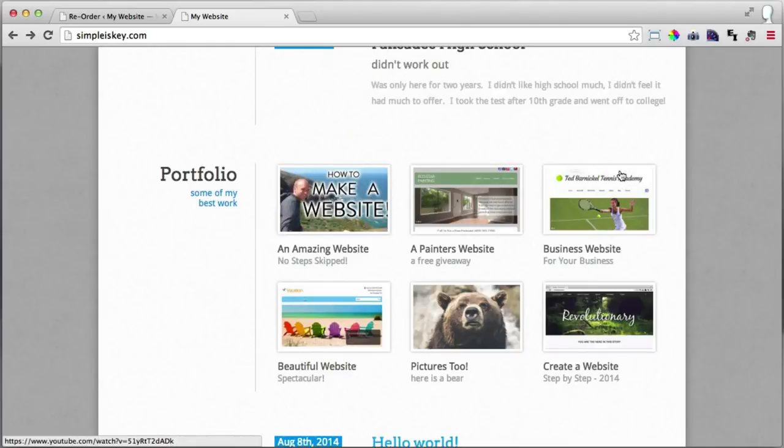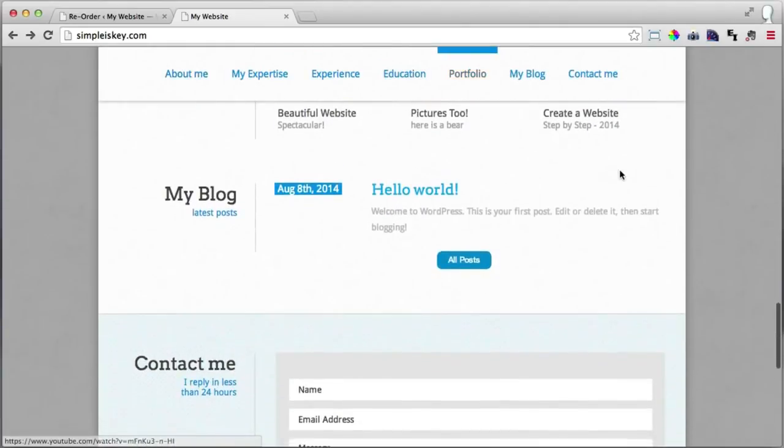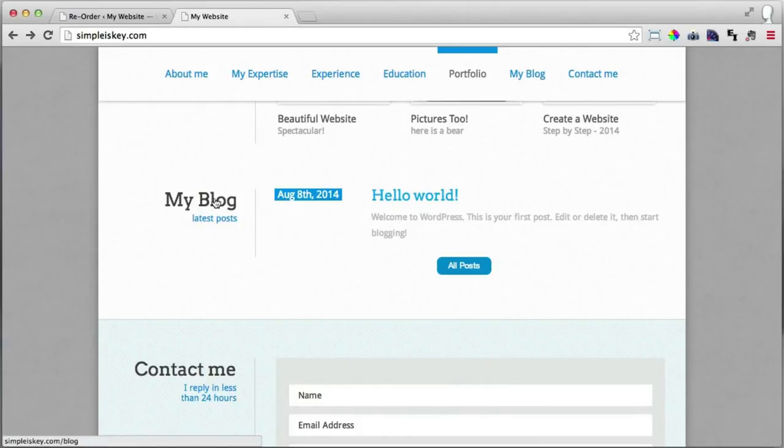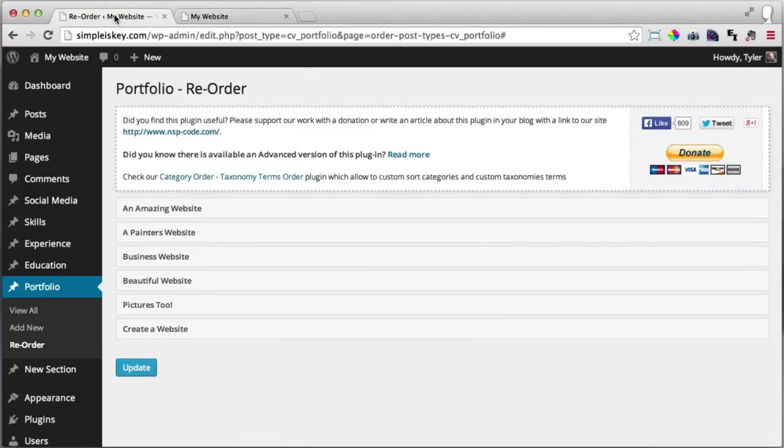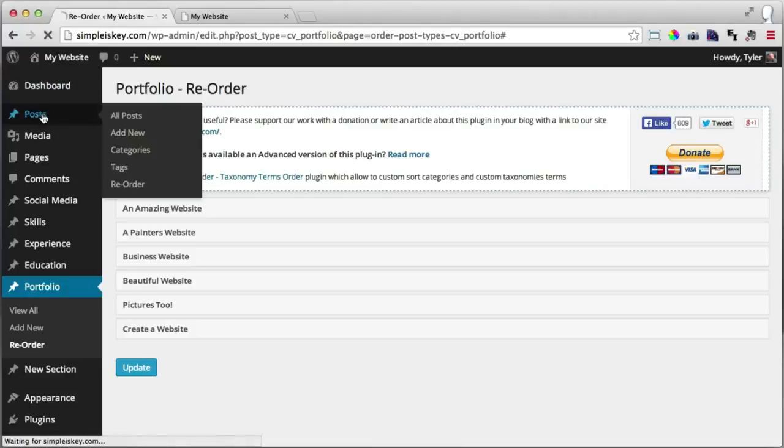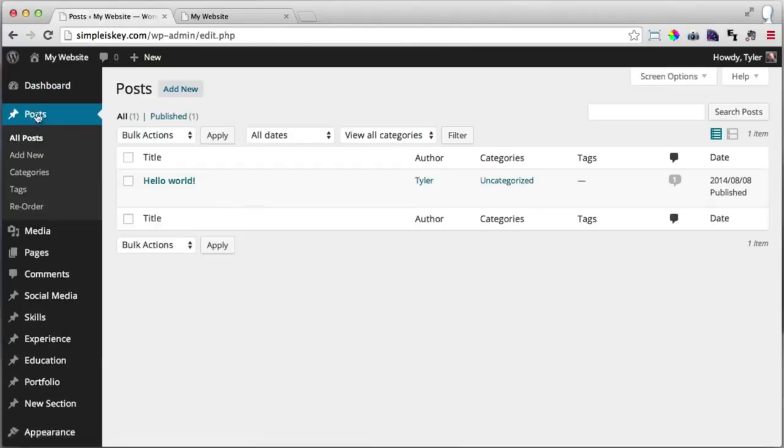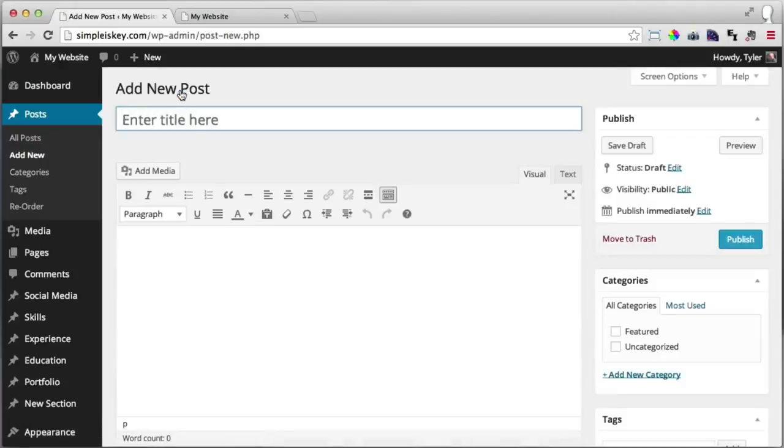Now that we've done that, it is time to work on our blog. To do that, all we have to do is go into our dashboard and click on posts. This stands for blog post, and click add new. Our first blog post is going to be get website help step by step.